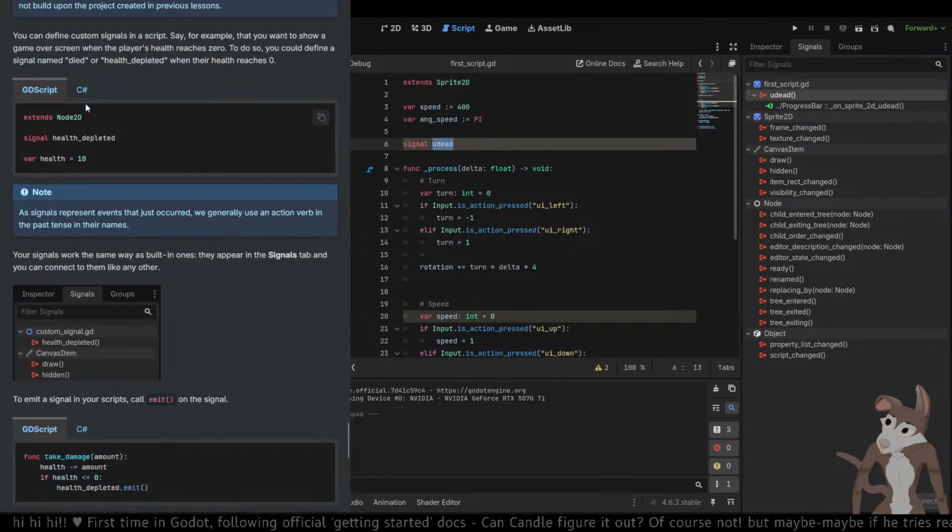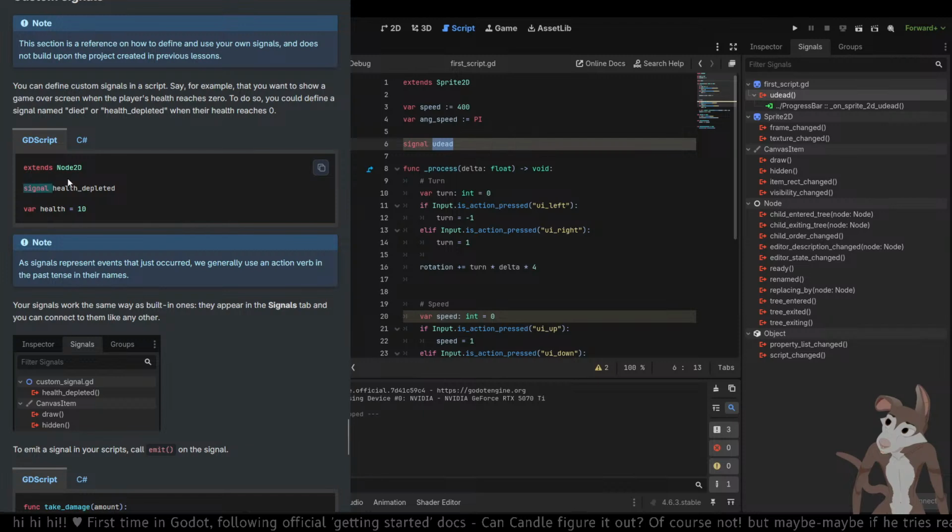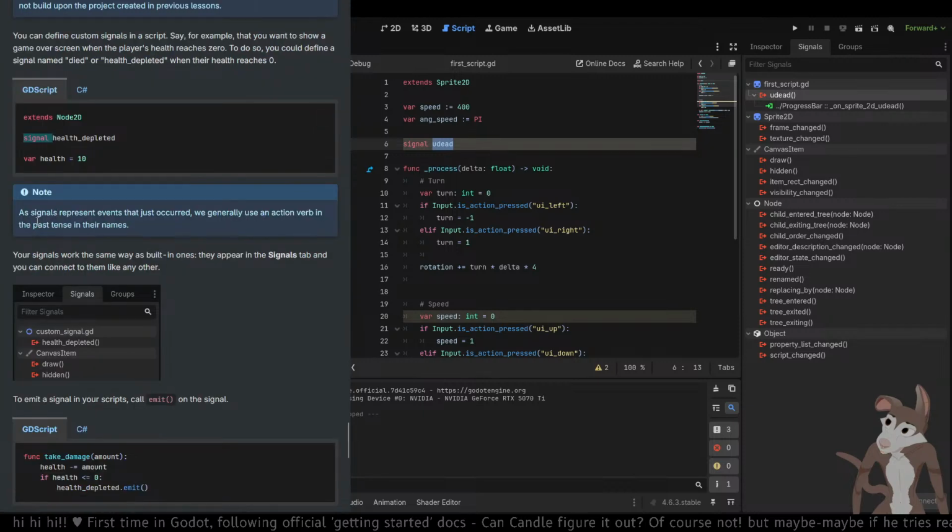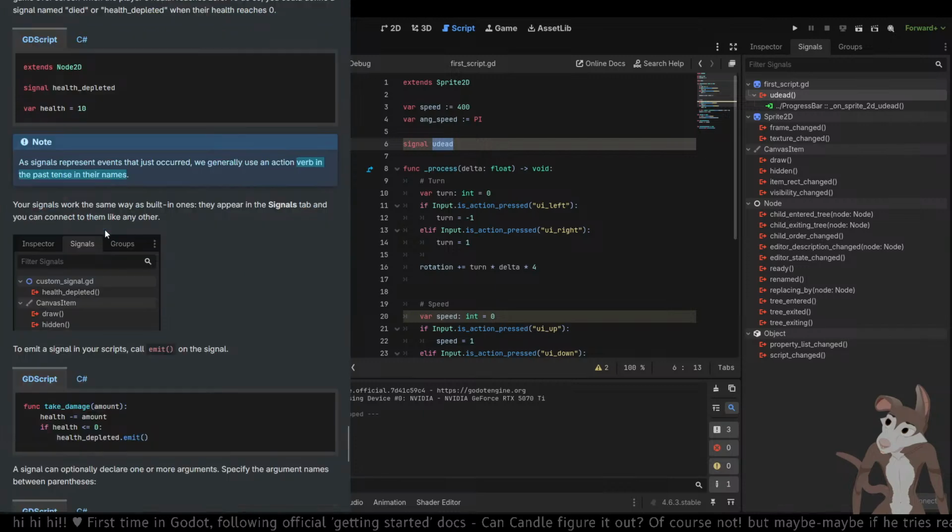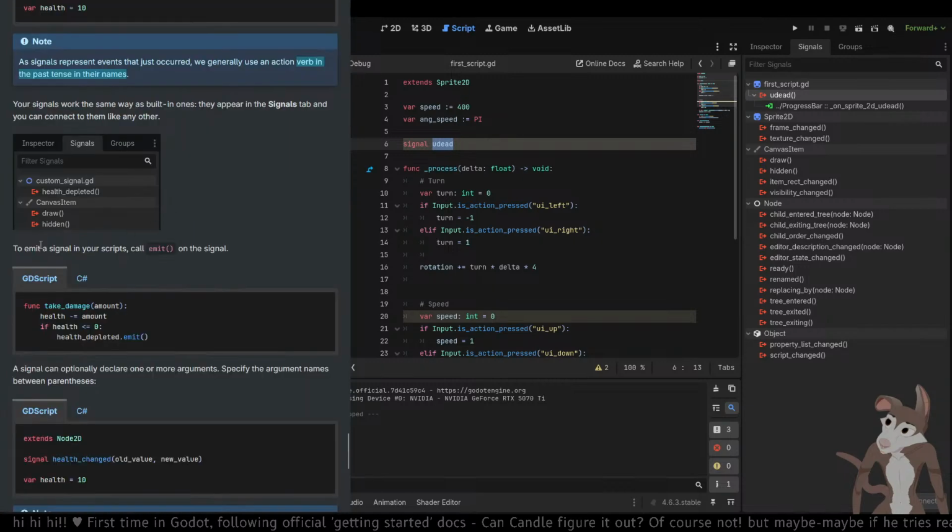Now let's see how you actually connect. So you create the signal. Signals represent events that just occurred. We generally use an action verb in the past tense. I see. So a signal is an event that just occurred. Past tense verb. Your signals work and they appear in the signals tab.